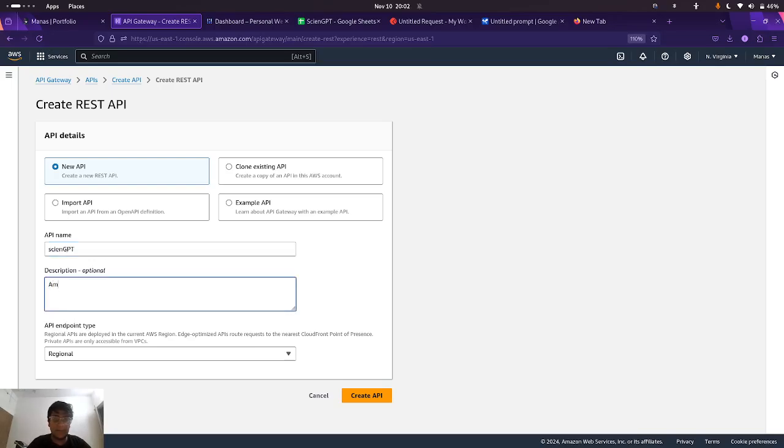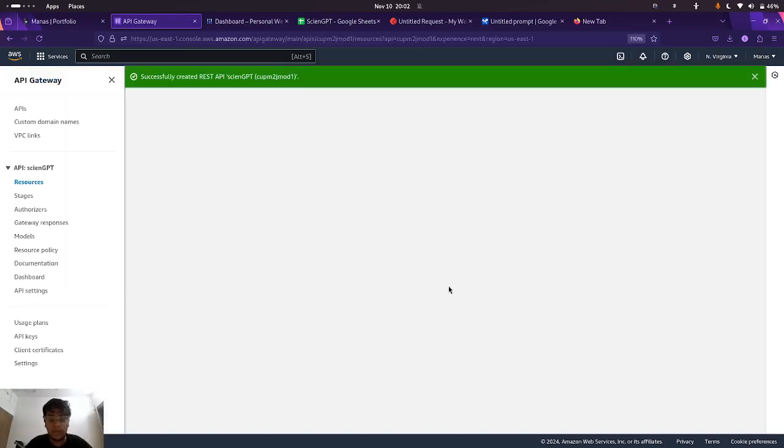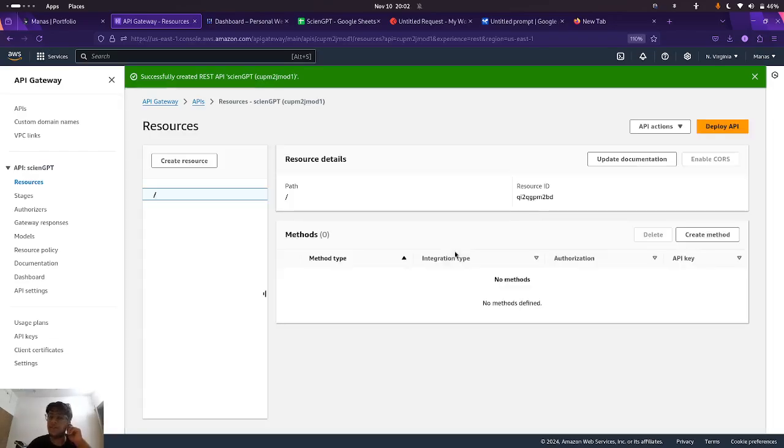Description is an API to my fine-tuned Gemini model for my personal website. We'll keep it regional because for edge-optimized you need to pay. We'll click on create API. Basically the Lambda function handles approximately 1 million requests per month for free, so we don't need to worry about the limit being exhausted for a personal website.